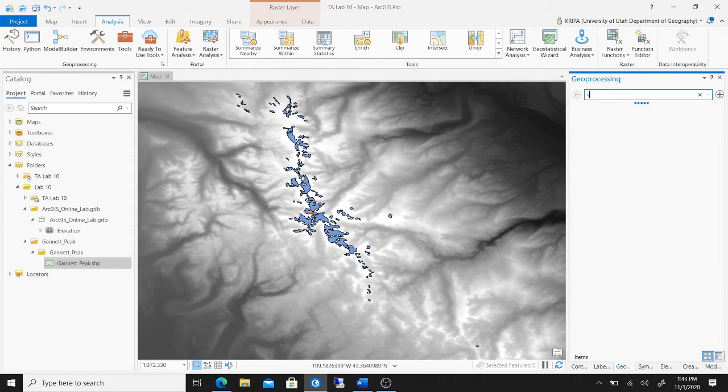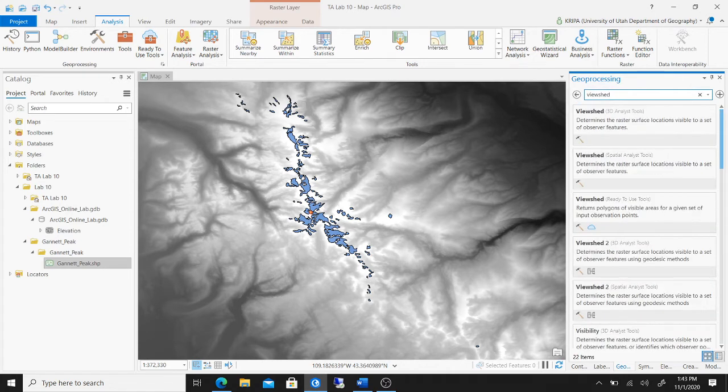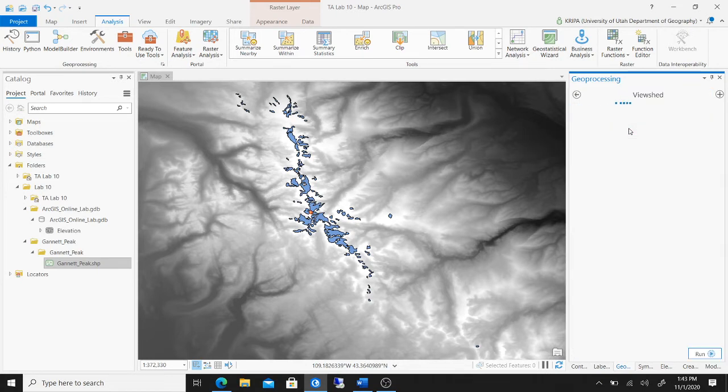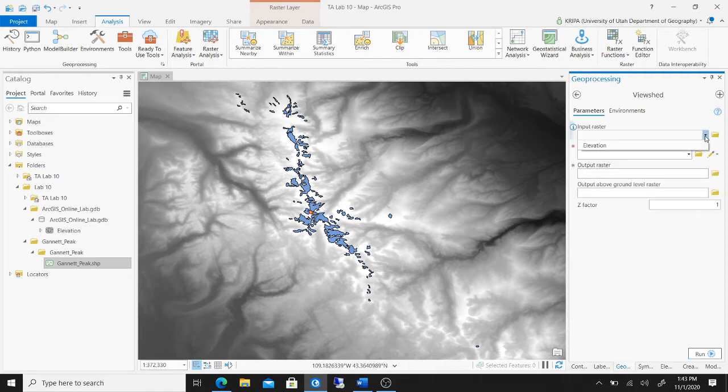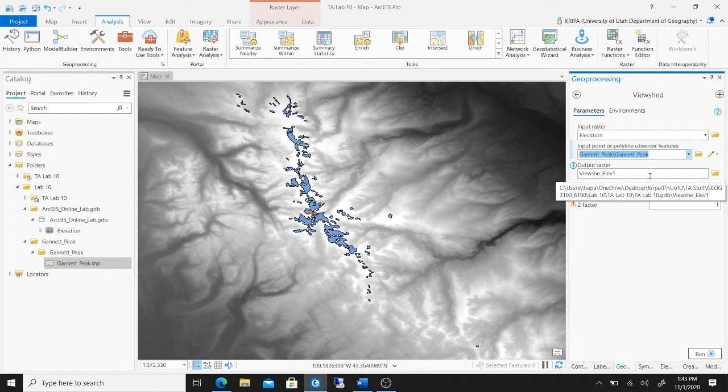We're gonna type in viewshed, and we're gonna use the 3D analyst tool for this. So let's select that. Our input raster is gonna be elevation. Our input point is gonna be the net peak, and this is going to be the name for the output raster, which you can change.